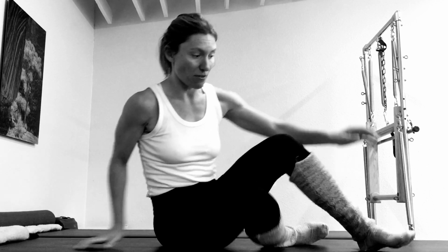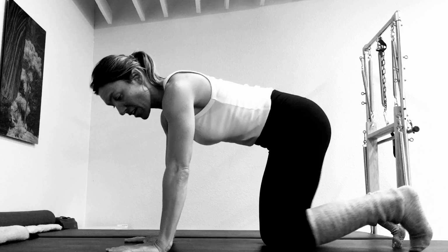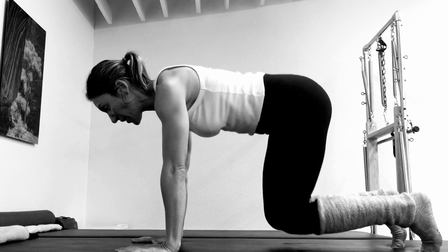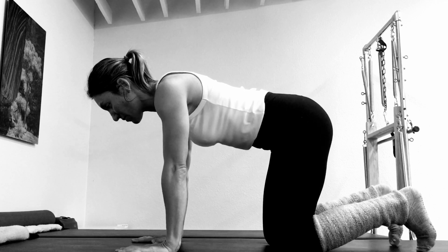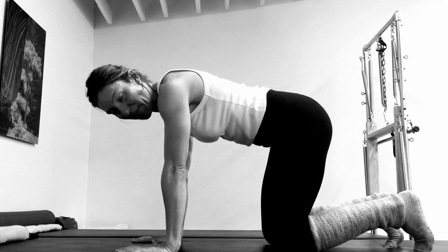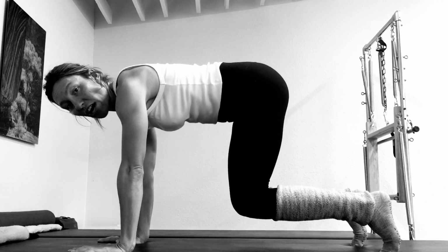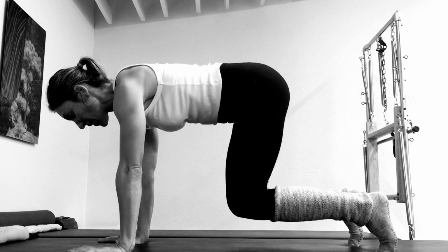Let's warm you up with some little mountain climbers, okay? So you're gonna have your hands down. You can have yourself on all fours. Take a deep breath in. You're just gonna float the knees off, tap the knees down. Float the knees off, tap the knees down. If you can't see my toes, I'll scooch this way. My toes are just tucked under and all I'm doing is lifting my knees up.